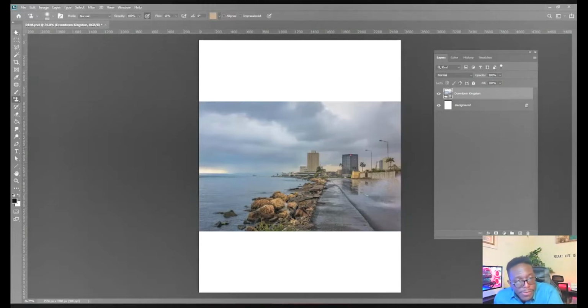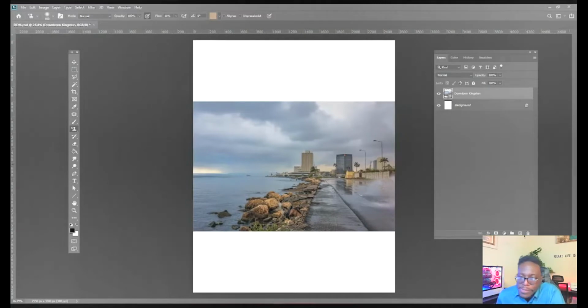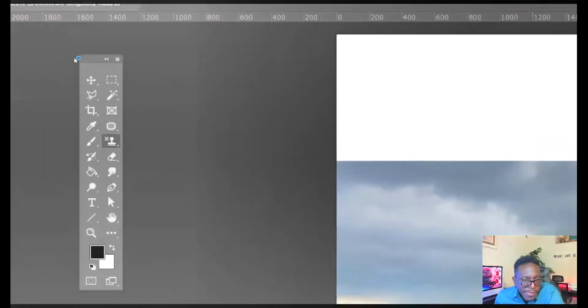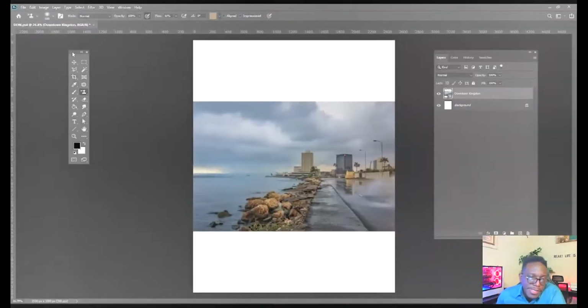Now remember, we spoke about the general tools that's located over here, and what I'm going to do is actually drag this out just like how we dragged out the other tools. To arrange this in a nicer way, I'm going to click this expand button here to expand the tool like that.